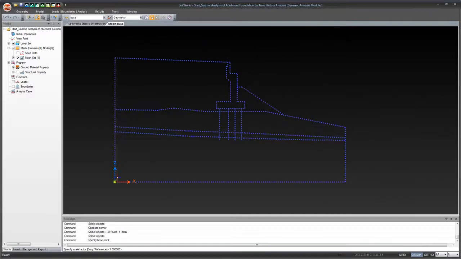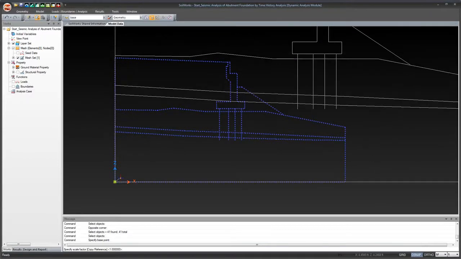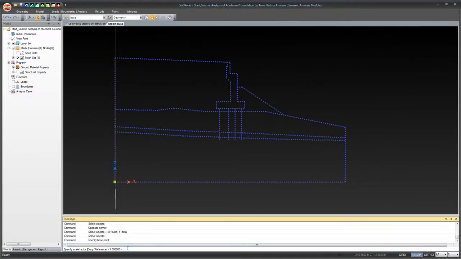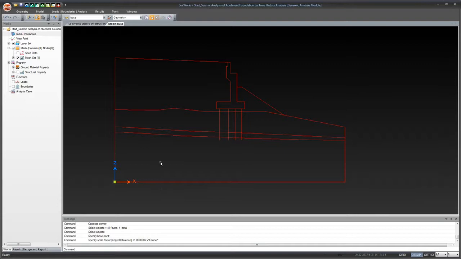This is just eyeballing it, but if I want something more definite, I can type in a factor here. If I want everything increased by a factor of 2, I type in 2 and press enter, and everything will be doubled in size. Or if you want to decrease it, say by half, type in 0.5 and everything will be decreased by half in size. That's how you would use the scaling option. Okay, going back to our modeling here. Everything here is to scale, so I don't need to change anything as far as that's concerned.